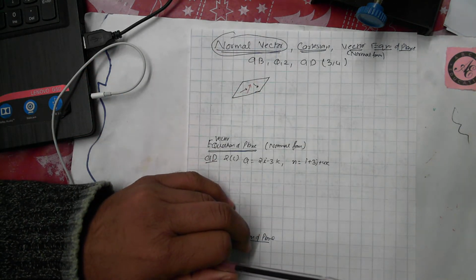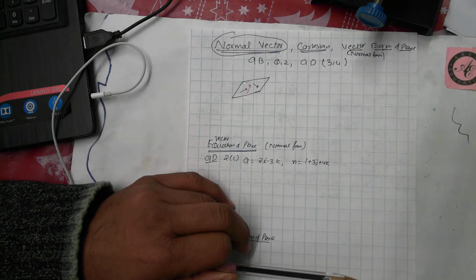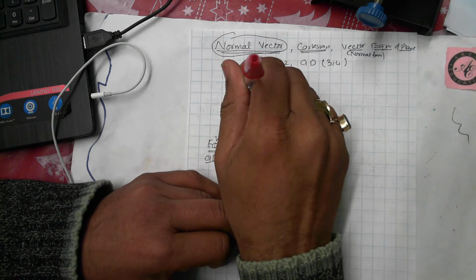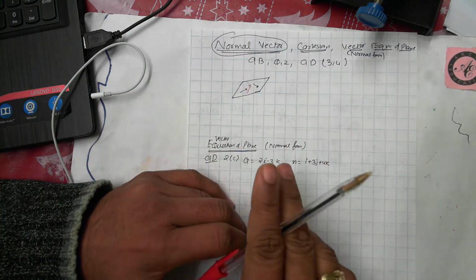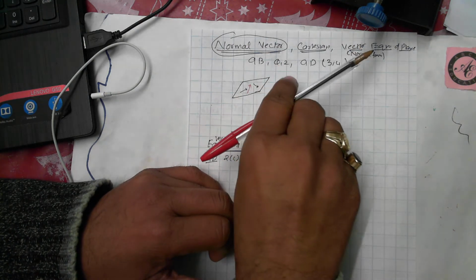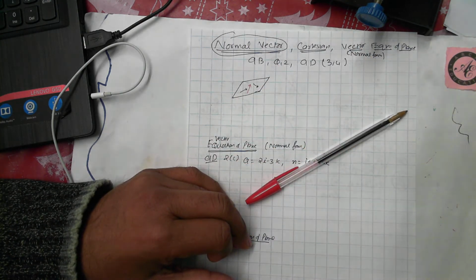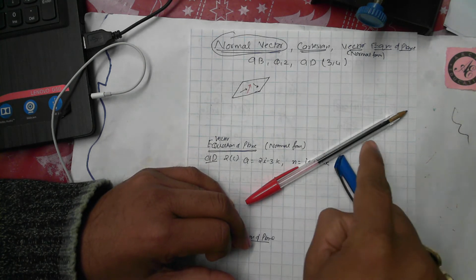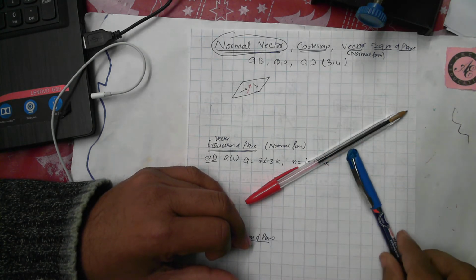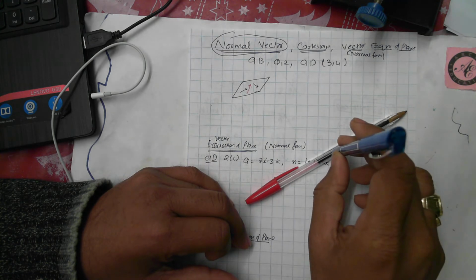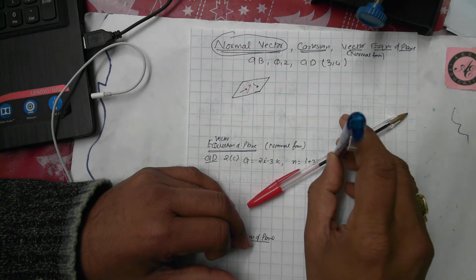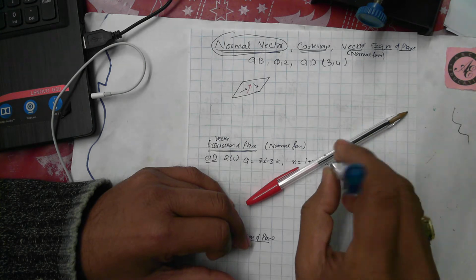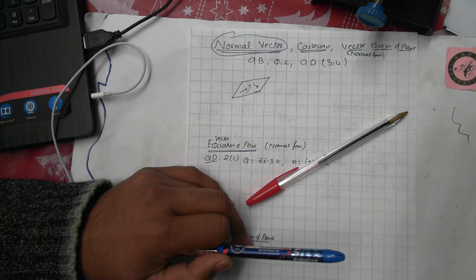Okay, so the normal vector is the perpendicular vector to the plane which is going into the plane or coming out of the plane. Okay, it is not on the plane itself. Remember, this pencil is on the plane, so its normal cannot be this. This pen is perpendicular to this pencil, but this is not the normal to the plane. The normal is perpendicular, not in that plane, going into the plane or coming out of the plane. Okay, that's the normal vector.